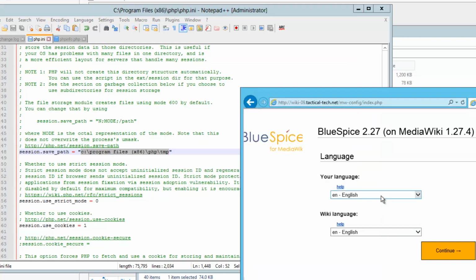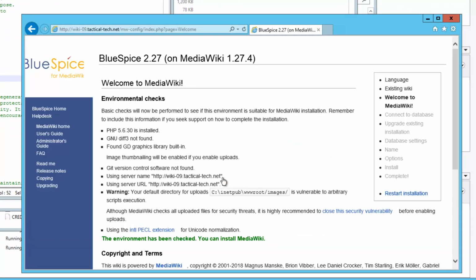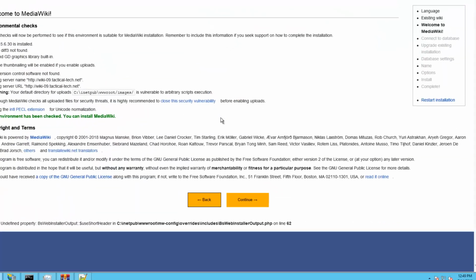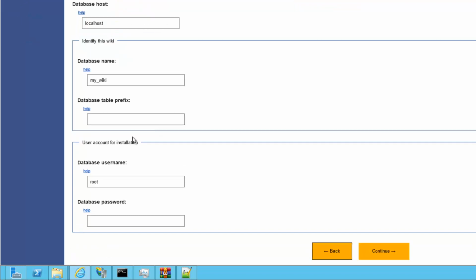So anyway, carrying on, we go with selecting what language we want to have. I'm going to stick with English. Get this expanded. And it looks like the GNU diff3 that we did before this installation is not found. So I'll have to troubleshoot that later on, but it hasn't kept the MediaWiki from working previously, so hopefully I'll find a resolution for that later on. But everything else looks like it's installed and worked correctly. We can continue on.